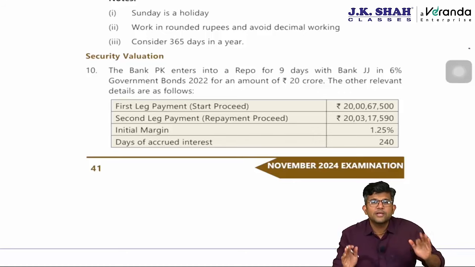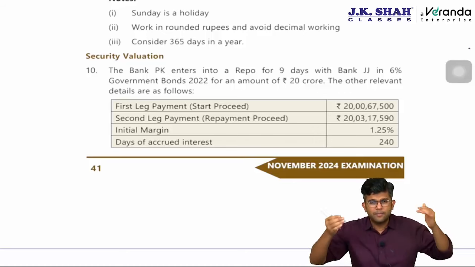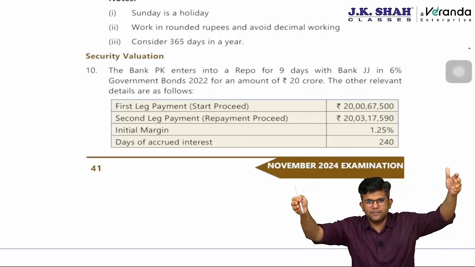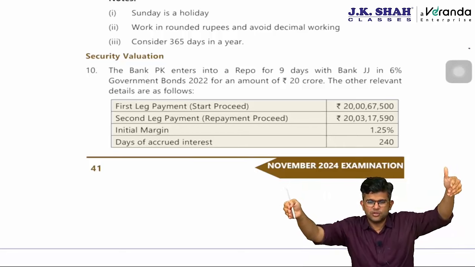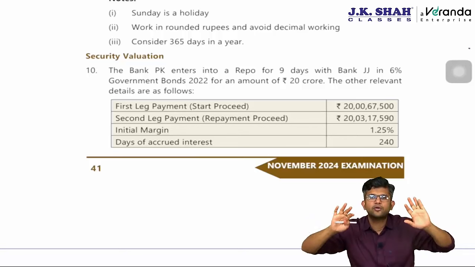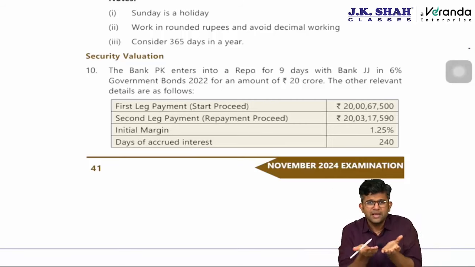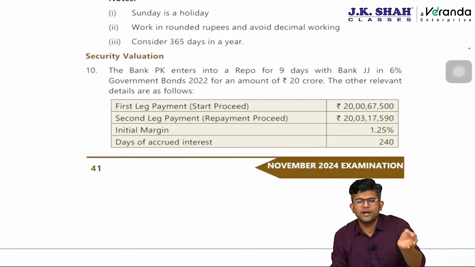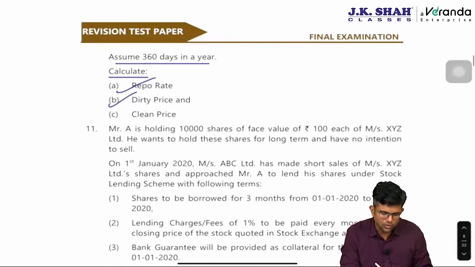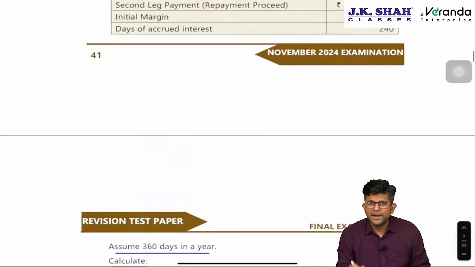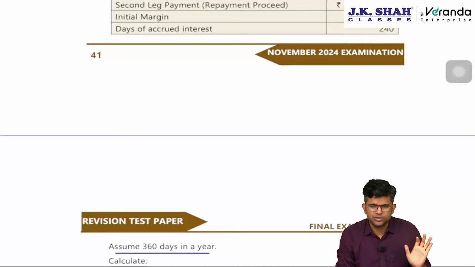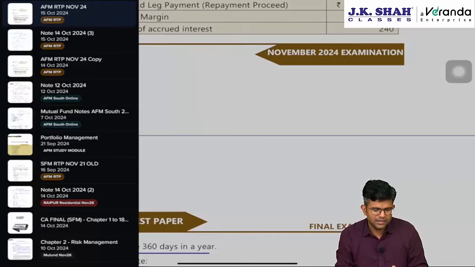It is not the price of the bond alone. It is the price of the bond plus accrued interest that gives you the cum interest market price. This cum interest market price is called dirty price. And if I subtract the accrued interest from this cum interest price, the basic value of the bond that I get is called the clean price of the bond. Simple. So in point C, they are asking you clean price. What to do? You already have the dirty price. Subtract the accrued interest from it. 240 days interest to subtract. What will be left is the clean price.